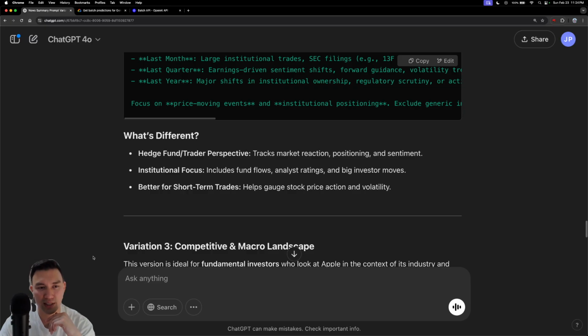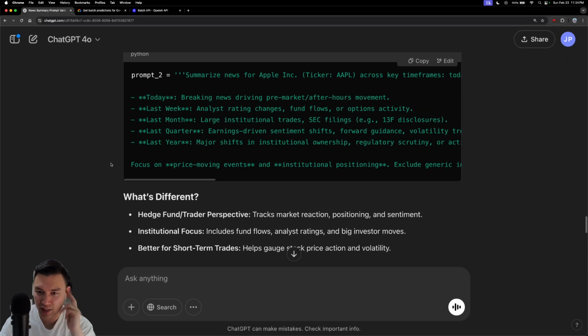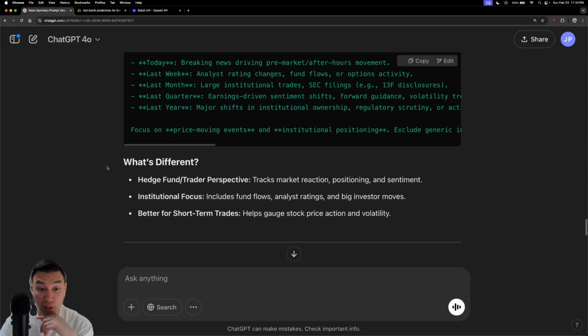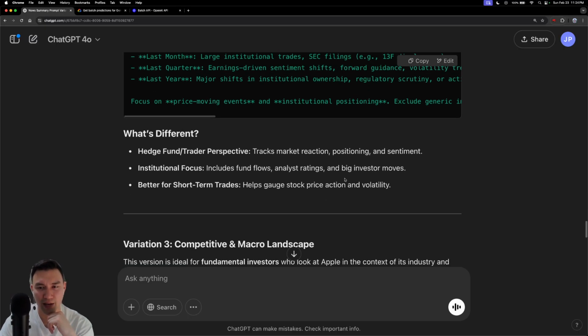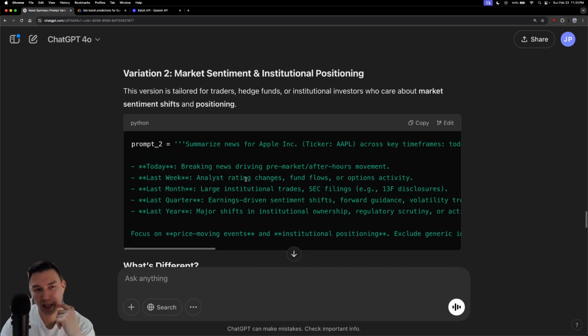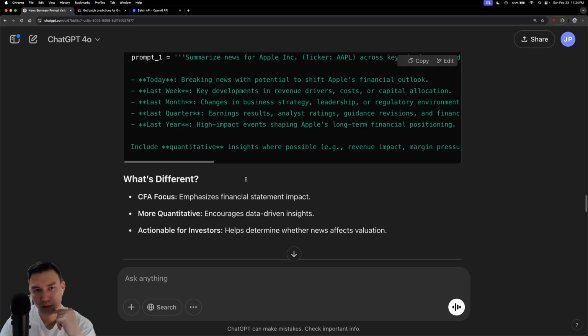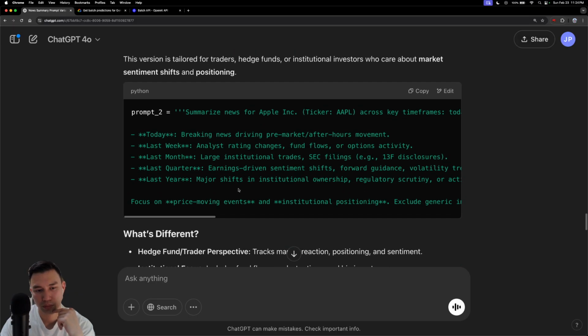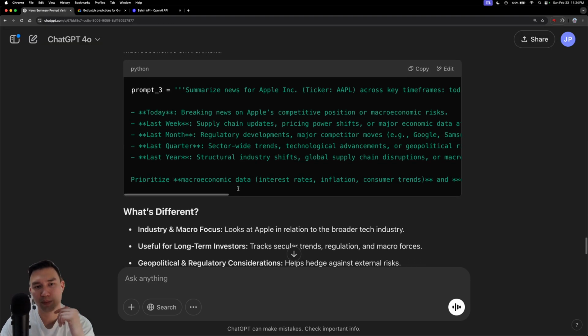So what's different about the second prompt? Hedge fund trader perspective. Tracks market reaction, positioning, and sentiment. Institutional focus includes fund flows, analyst ratings, and big investor moves. That's nice. And then better for short-term trades. I automatically don't want prompt 2. Actually, let's see what prompt 2 comes out to.